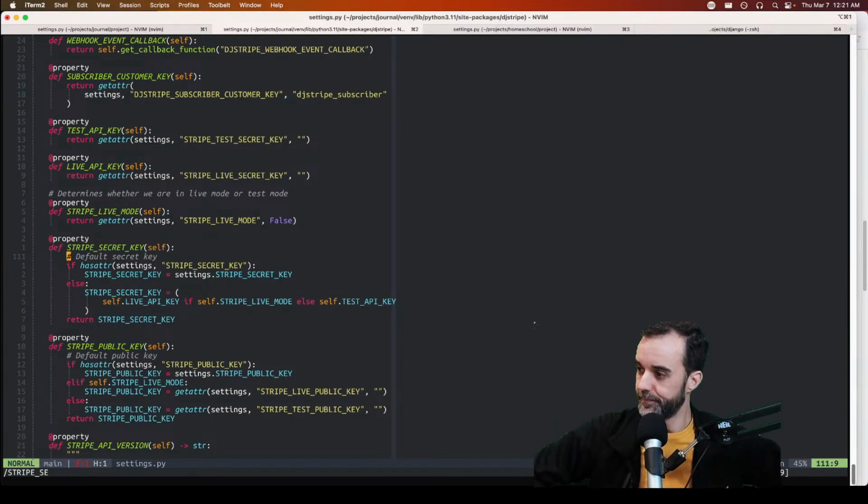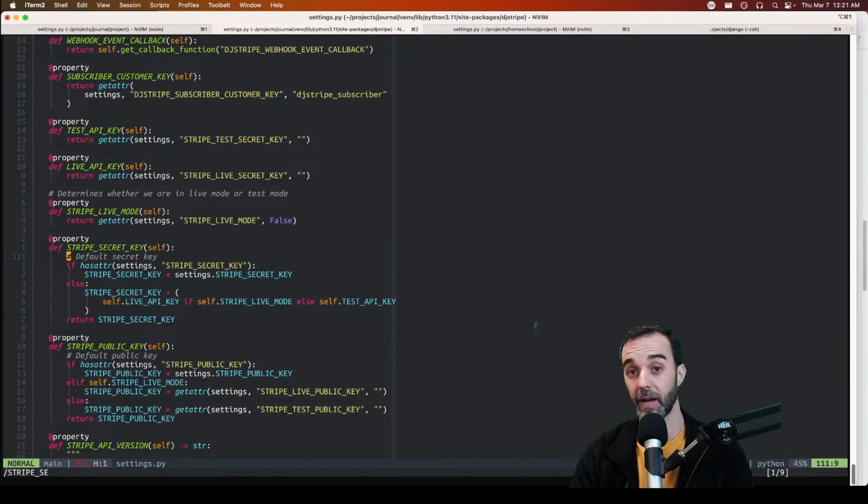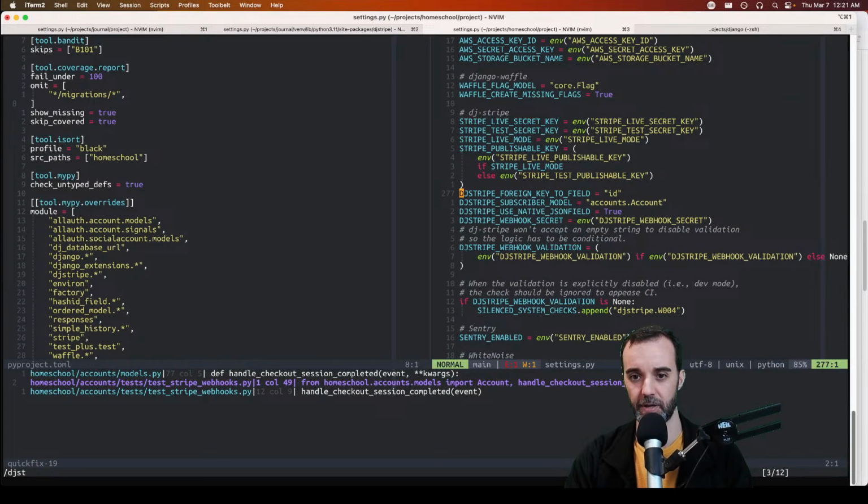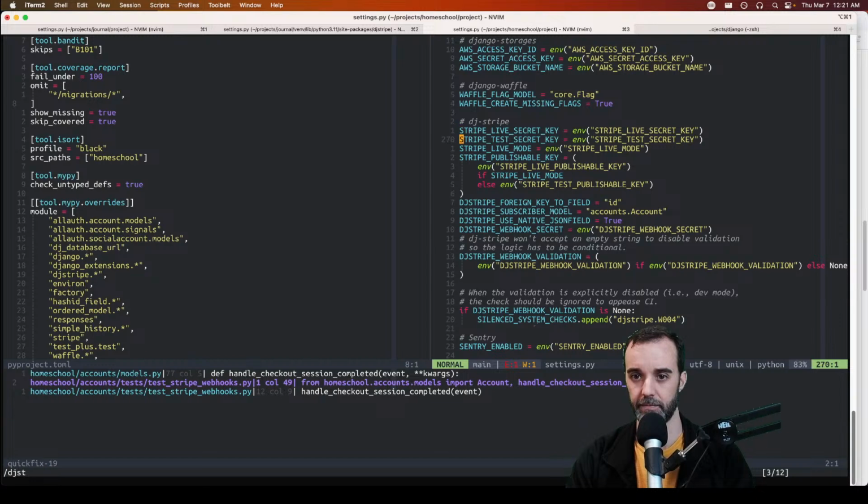All right. So the reason I never encountered this with homeschool is because I use the settings. If I go to the djstripe stuff, I mandated that these settings be there and that we did this little dance with the live key, secret key, Stripe publishable key, all that bit.